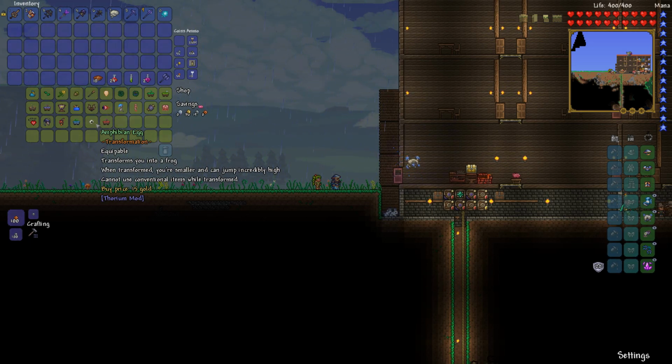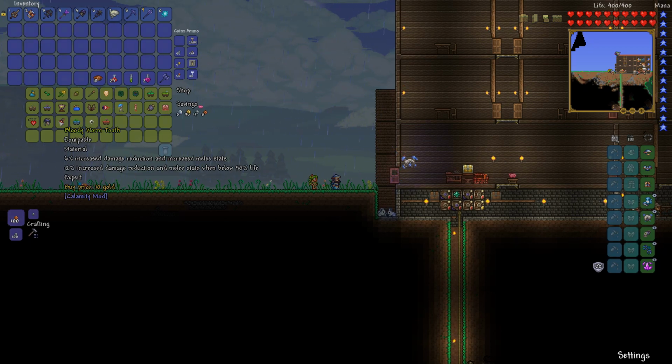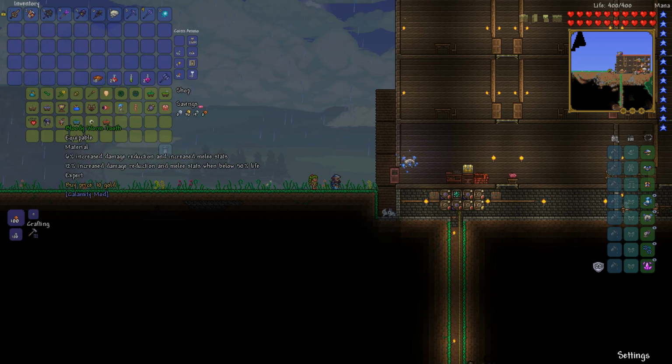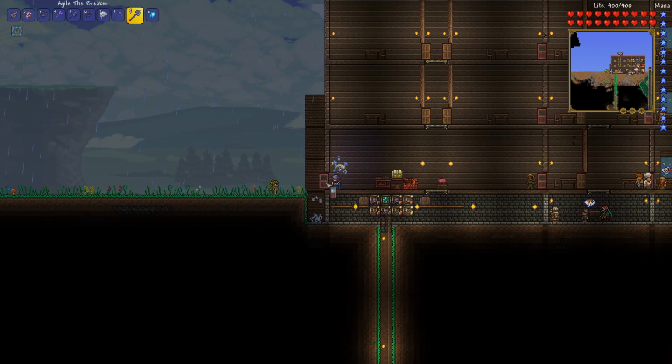Transform into a frog. Jump incredibly high. Cannot use conventional items while transformed. Huh. That's an interesting item. Bloody worm tooth. I think we can use that for something important later on. I think that can be used, but there's definitely some boss summoning items.